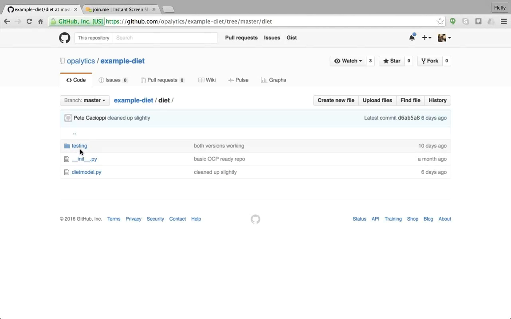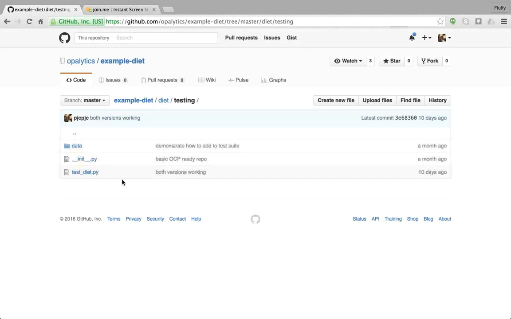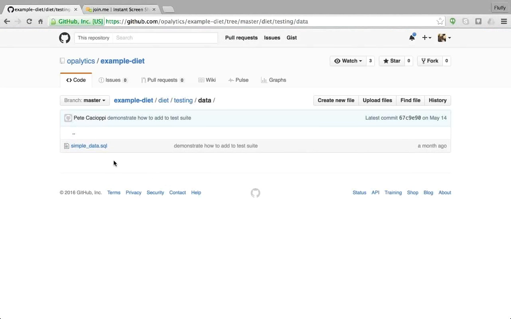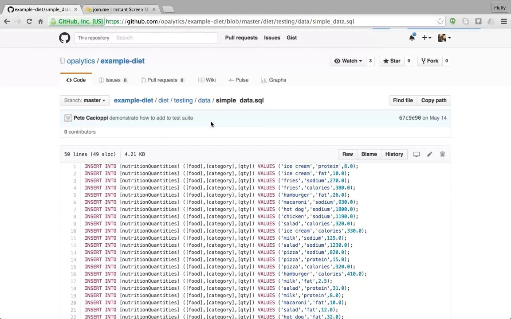Now, briefly, this is the testing section. In this case, we have a very simple testing section. We just have one testing script. This is the testing suite. This is where I'm storing my data for the testing section. And in this case, I only have one data instance, so I only have one data file. I'm storing that data file in a file format that's somewhat particular to TICDAT. These are valid SQLite statements, but they don't execute the schema. They only populate the data. The reason being that once you've specified the schema through TICDAT, TICDAT will automatically create the schema statements for you. So that's one of the advantages of TICDAT.